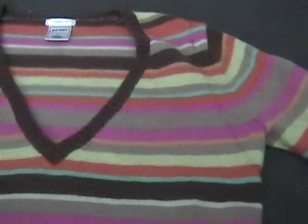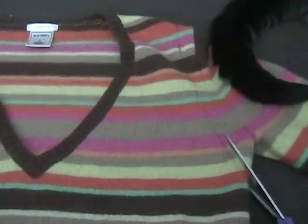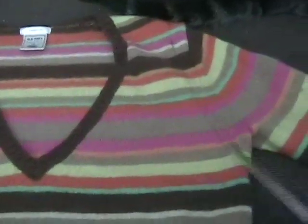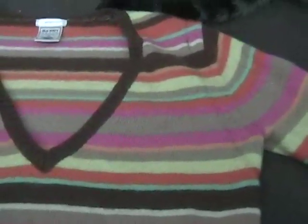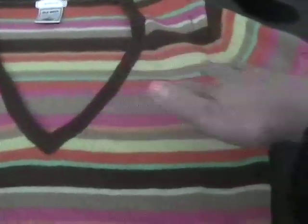Step three is cut. I'm going to cut the two sleeves off and make a cut down the middle, and we're going to turn it sideways — these are going to become the straps of the bag. We can save the sleeves for another project; they can become leg warmers, or you could use them to make a strap on a bag if you were doing a different style of bag.